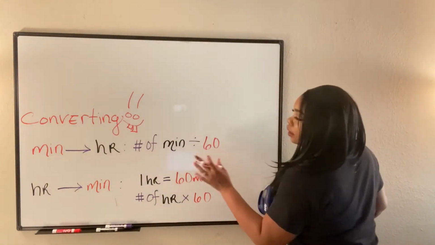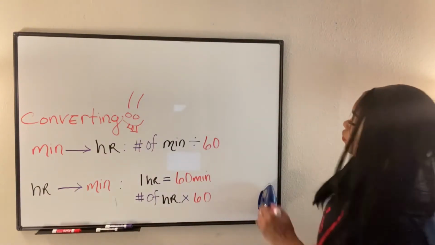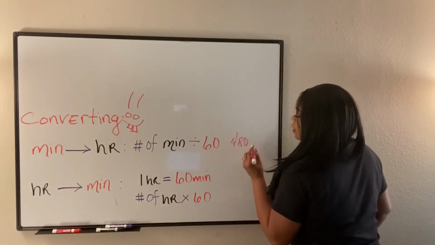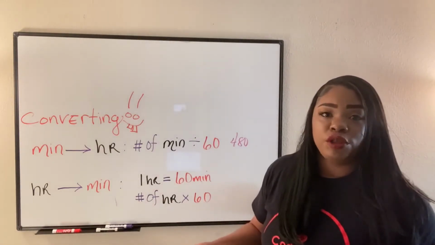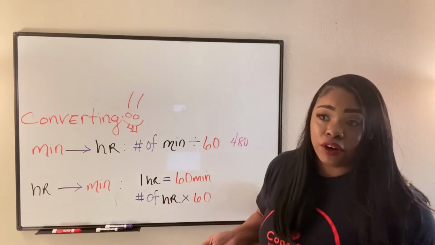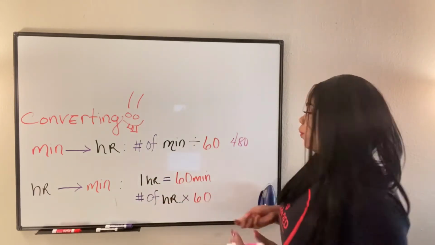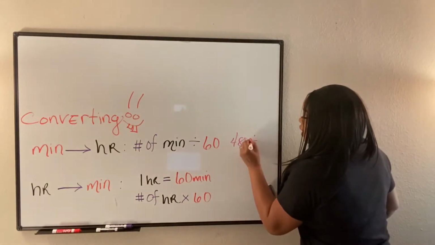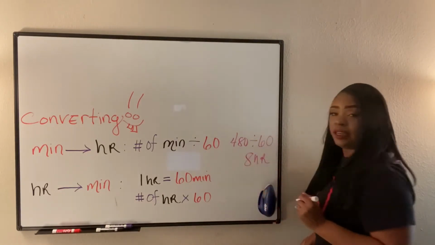All right. If we're gonna go from minutes to hours, let's say you have 480 minutes. So the question says that you're gonna infuse 2,500 milliliters of fluid in 480 minutes. Well, when you're trying to calculate your I's and O's at the end of the shift, what does that mean? We want to change that to hours to make it a little bit easier. So you'll take the number of minutes and you'll divide that by 60 and your answer will be 8 hours.